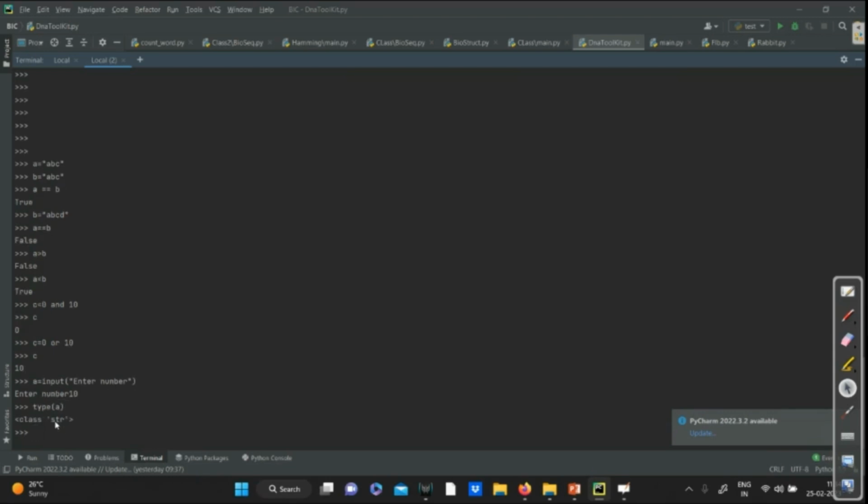Now you can see it is a string type. I need to forcefully convert this one to an integer. Either I can take the input from the user first and convert it later, or I can use this int function over here for typecasting. Now I am saying 10. Now I want to print the type of this one, and it will say it is nothing but the integer type.